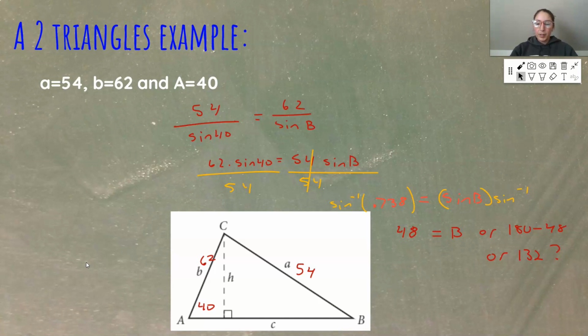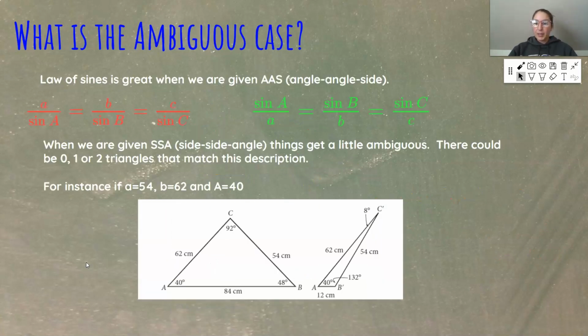Does that work? Well, let's look here because this is already drawn out here. So if B is 48, right, that was one of our options, that's cool because then C could be 92 and everybody lives in perfect 180-degree harmony. So that's cool. And that would make this opposite side here 84. Fine. Okay. Can B be 132? Yes, it can, because that just builds this different triangle. All that means is that the angle for C would have to be 8 degrees, which is totally fine. And little c down here would be 12. So both of these angles work.